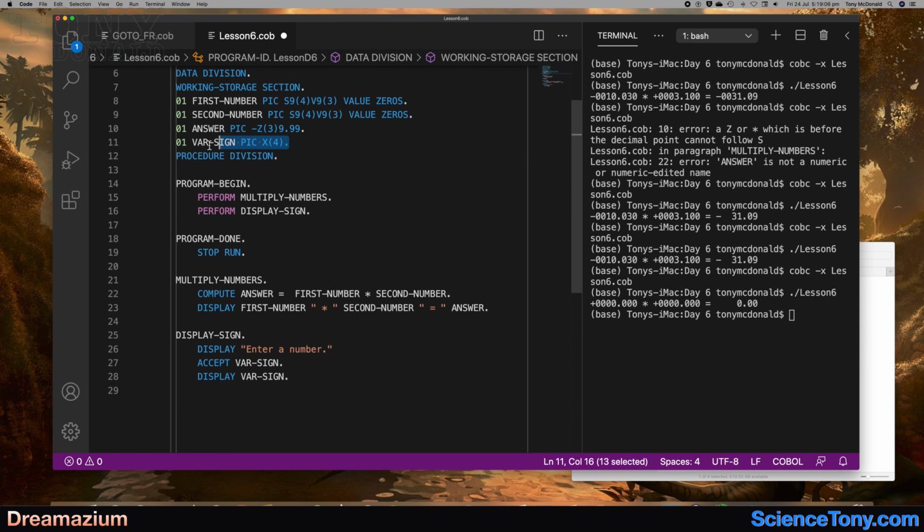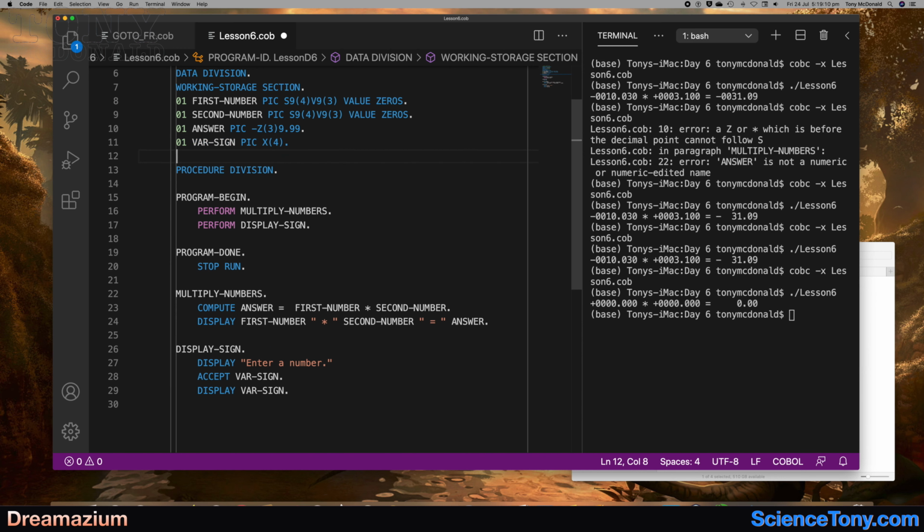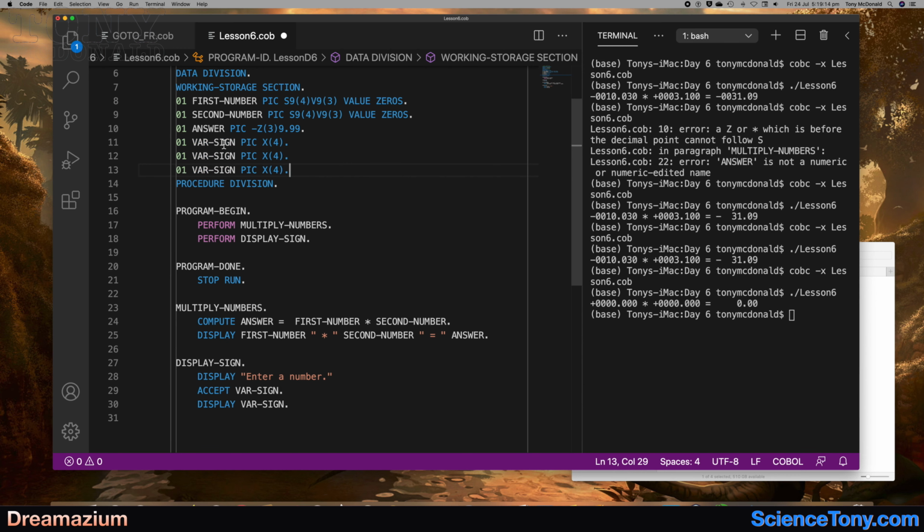And what I'm going to do is make a copy of that. I'm going to make another one there and another one there. And we're going to put that as 1, that is 2, and this is 3.